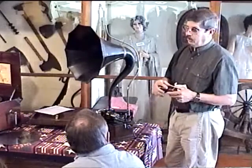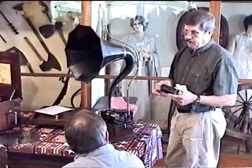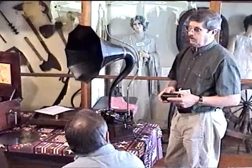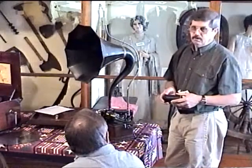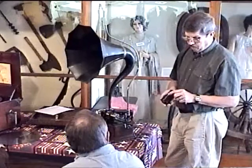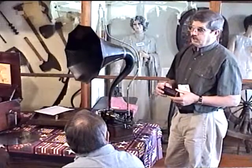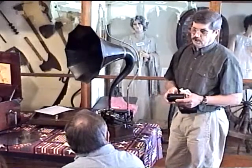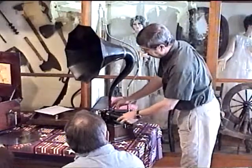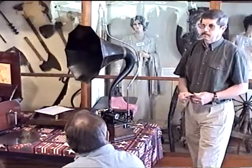So they went to the celluloid material, so they're pretty well indestructible, except over the years the celluloid shrinks and they crack. A lot of them, by this age, are starting to crack apart and split and not be usable anymore. But that was the only thing that really saved the cylinder machine, when they went to the celluloid cylinders. And they actually still made these cylinders clear up through 1927.